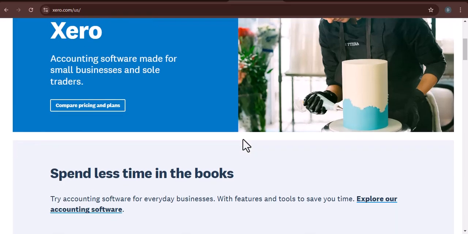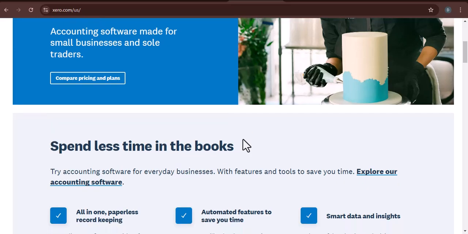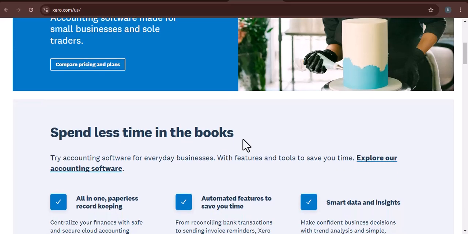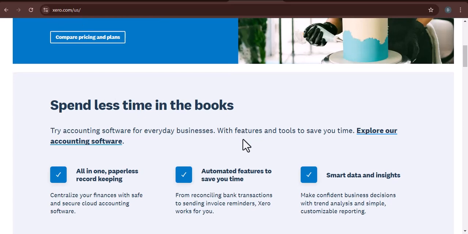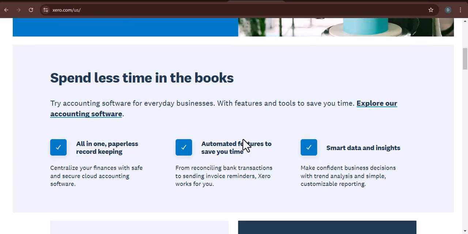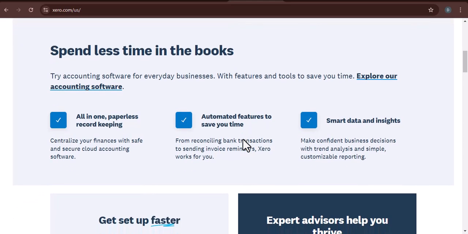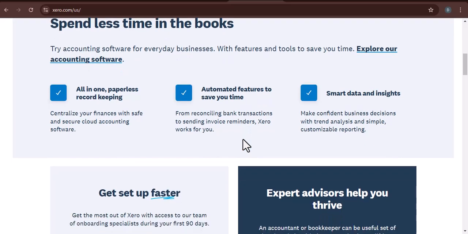In this video, we'll dive deep into Xero and show you exactly how to create a new account code. We'll cover everything from understanding the different account types to customizing your chart of accounts to perfectly suit your business needs. So, if you're ready to simplify your accounting and gain better control of your finances, let's get started.